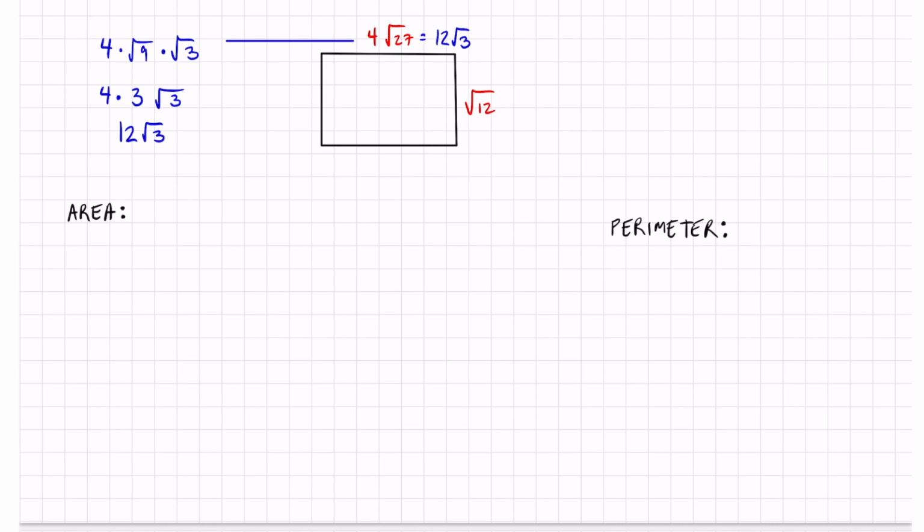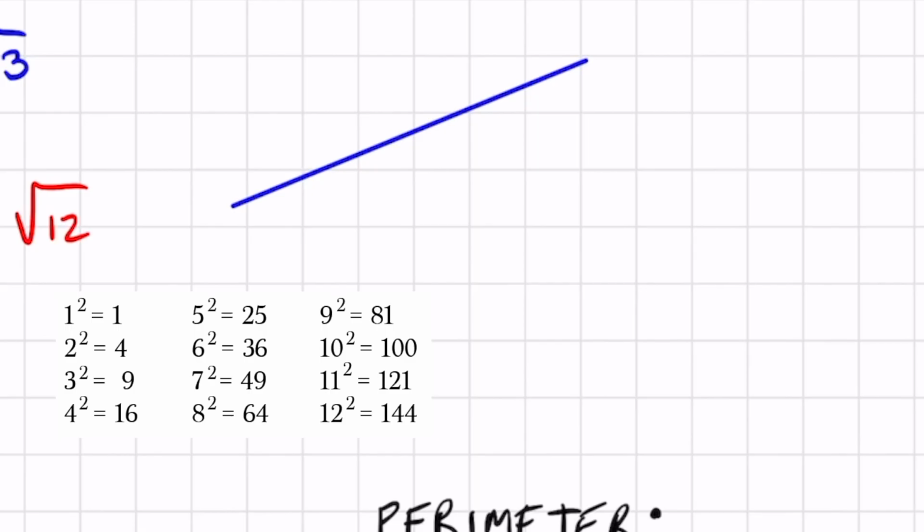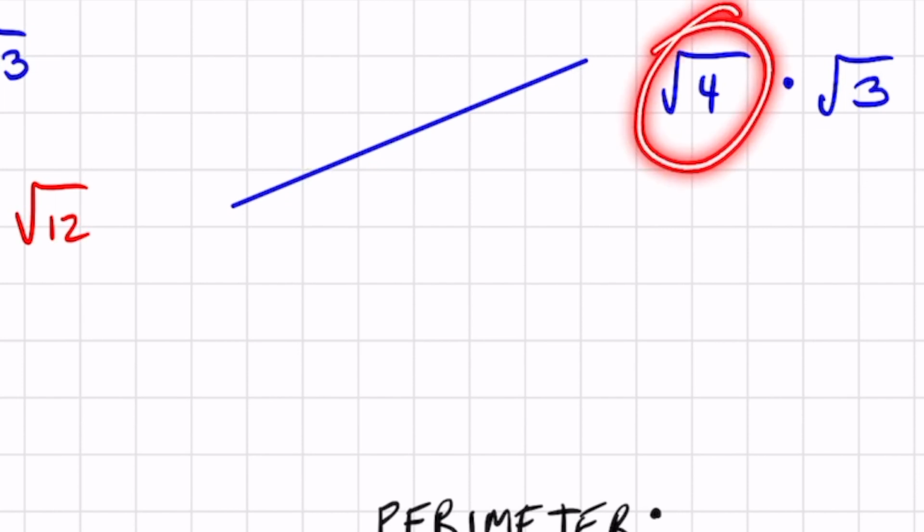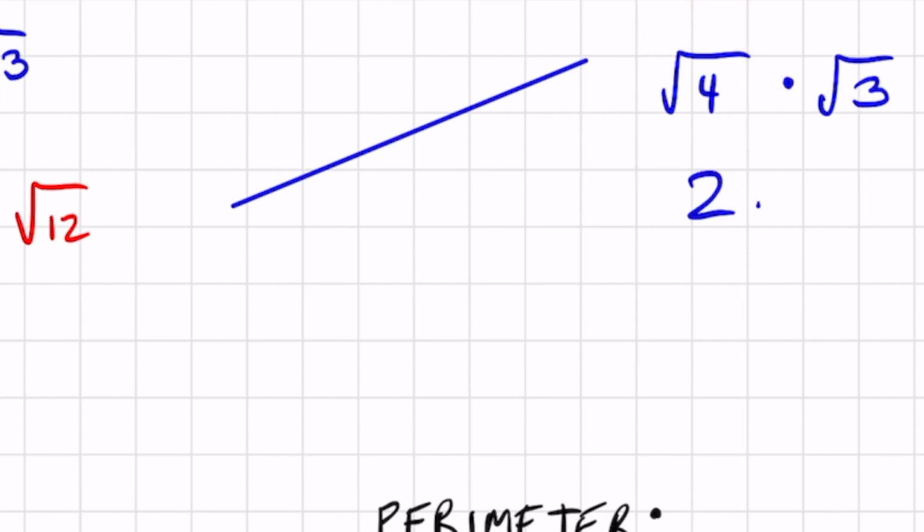Let's do the same thing with 12. Put the work right here so I have space. Same question, can I divide that by a perfect square? And that one's easy. You can divide 12 by 4 to get 3. So to rewrite that into two separate square roots, that's the same as square root of 4 times square root of 3, and I can simplify square root of 4 as 2 root 3.